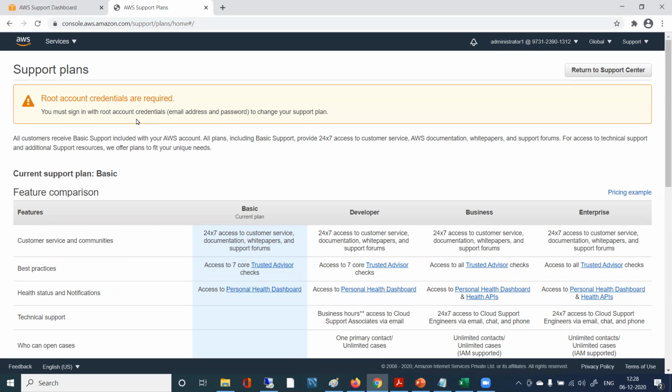Root account credentials are required. So using this administrator, you are not able to change the support plan. This is something that can be done only by the root user.